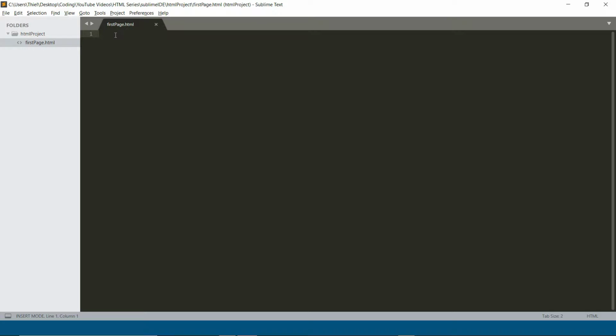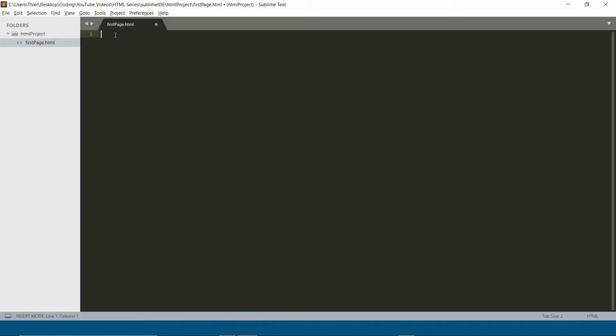Now, inside the editor, we can actually start typing out all of our HTML, the doctype declaration, the HTML root tag. But instead of actually typing that out, Sublime comes with a nifty feature where if you type HTML and press tab, out of the box, it's going to give you that full declaration, that full boilerplate code that you need to get started.